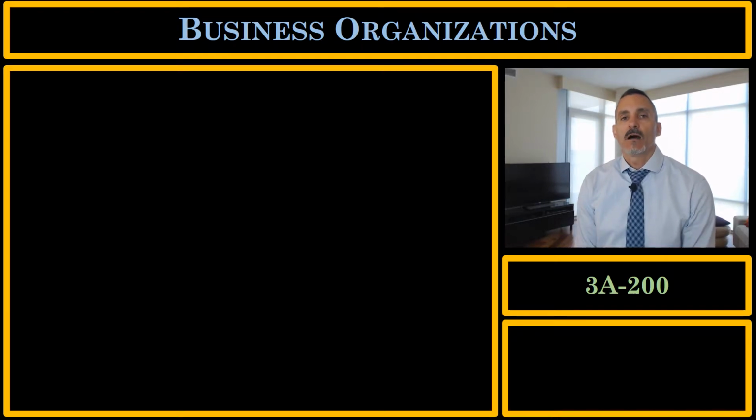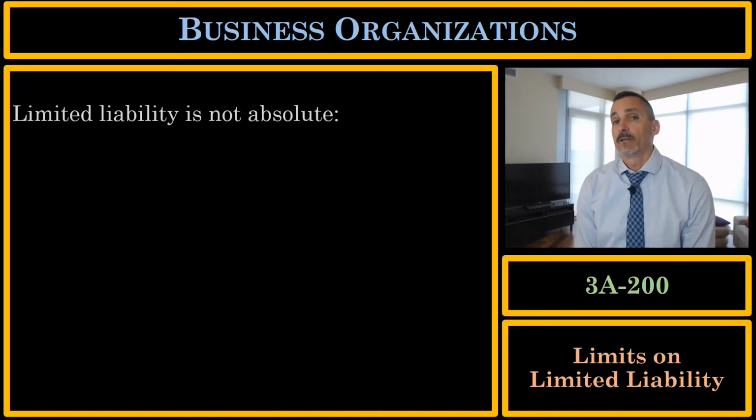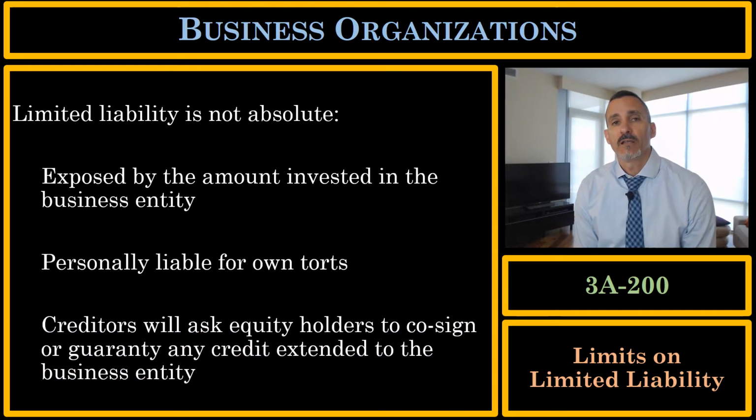Let's talk about the limits on limited liability. Limited liability is not absolute. There are three important provisos. Number one, you are exposed by the amount invested in the business entity. In other words, if you are an equity holder, a member in an LLC, or a shareholder in a corporation, and you invest money into that corporation or LLC, you stand the chance of losing that money. That money is at risk.